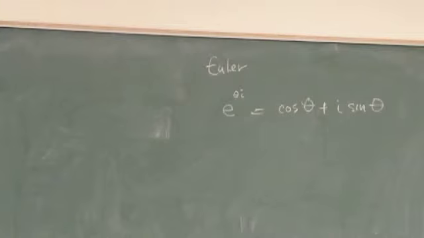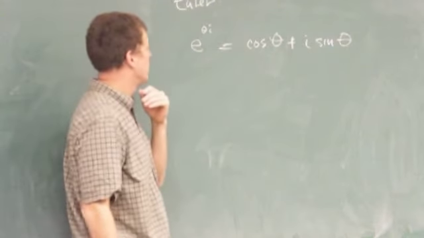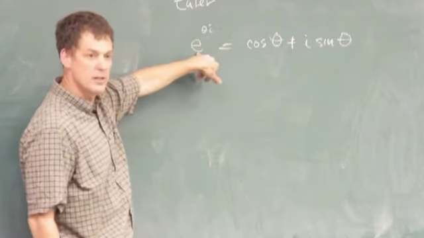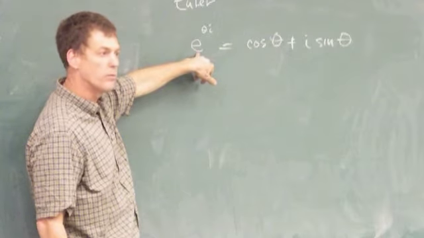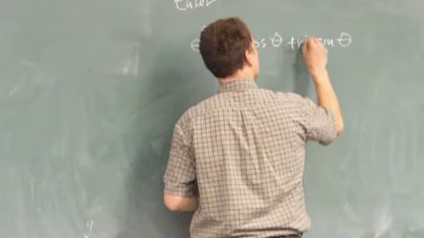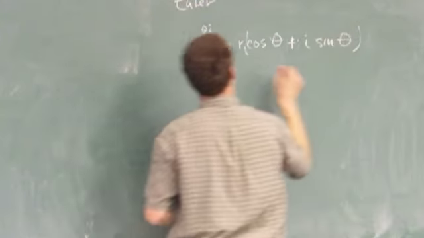But what Euler showed is that e to the I theta is equal to the cosine of theta plus I times the sine of theta. In other words, it's another way of representing things in this angle form. We call this the polar form. If we take each of these things and multiply them by r, we can represent any point on the plane with that angle and that radius, that angle and that magnitude. Does that make sense?